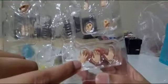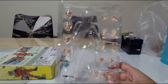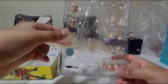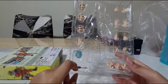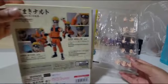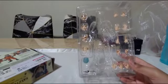Alright, here, and then this last one, if I'm not wrong, it's from here, isn't it? You see this hand, right? You use this, and you put it, you know, like that. Yeah, you could do this. All right. So yeah, I think it's a pretty good range. You know, they made it just nice. So you could do many poses with this. All right. So the Rasengan, the Shuriken. Gosh, what can't you do with this? All right. So I just really love this figure. And now, on to the last segment.